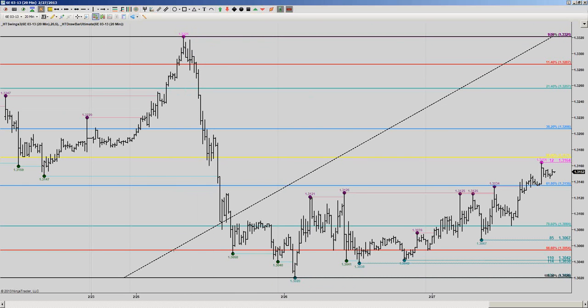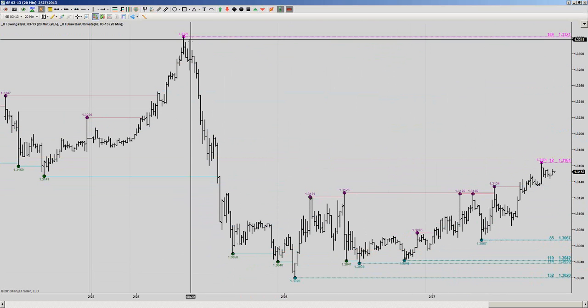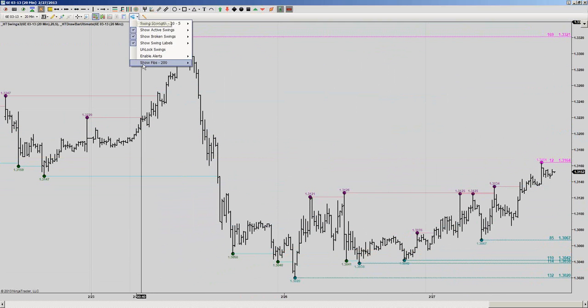Or you just come throw that on 200 and draw your fibs and take a look at them. I've been a little too wordy in this video and probably not as precise as I need to be, but I think that gives you a good idea of the different types of features that are associated with this indicator that you'll not see in anyone else's.